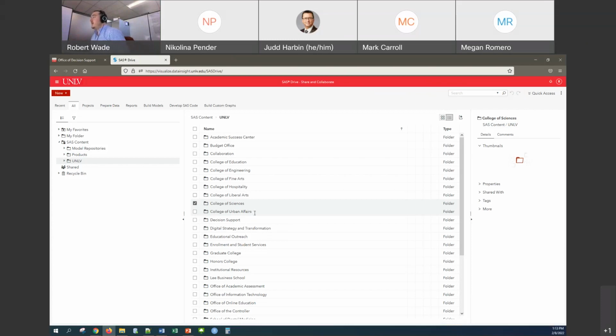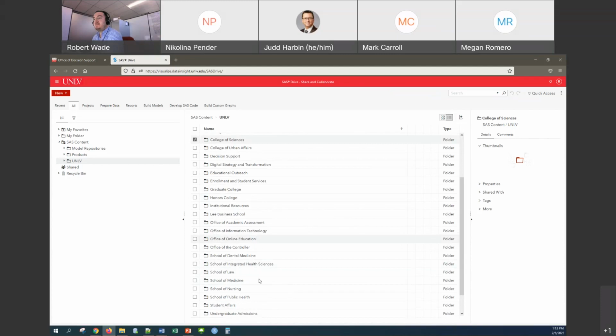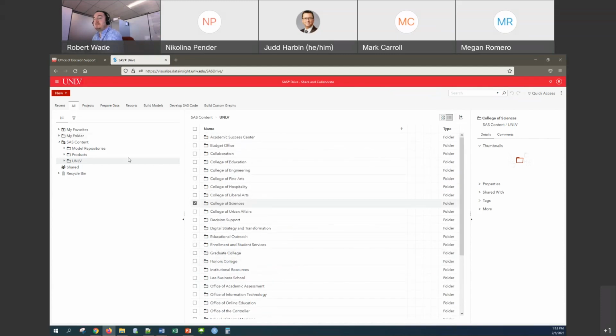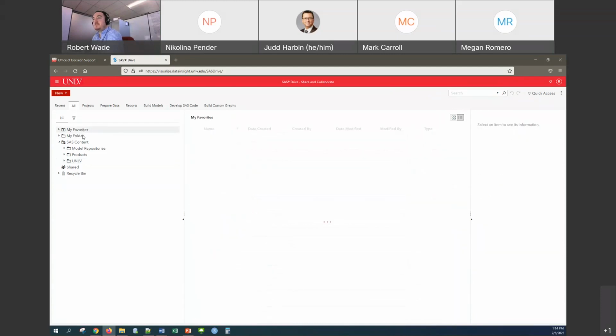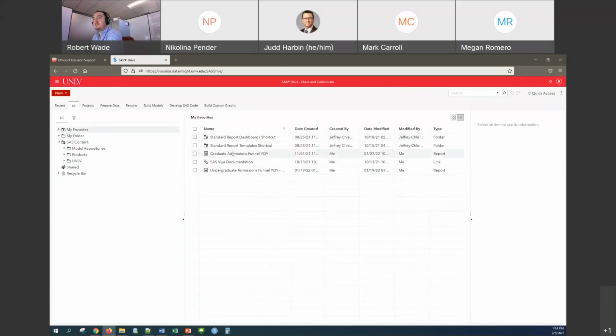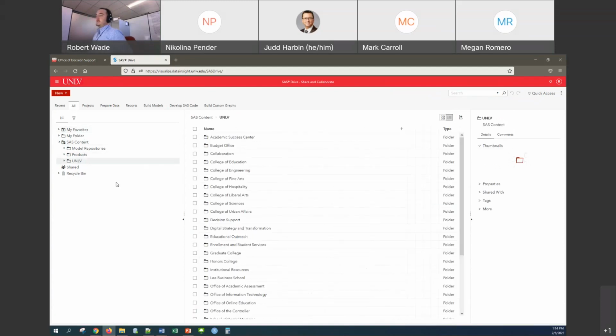Let's see. The next thing we want to do is put a few things at your fingertips so that they're easy to access, essentially. Sometimes clicking through here can be a little confusing. You can get lost in all these subfolders. So that's why I've utilized the My Favorites area to put some stuff right at my fingertips. So I've created some shortcuts. So that's what we're going to do now. We're going to put a few things at your fingertips.